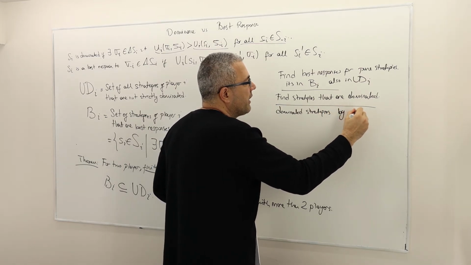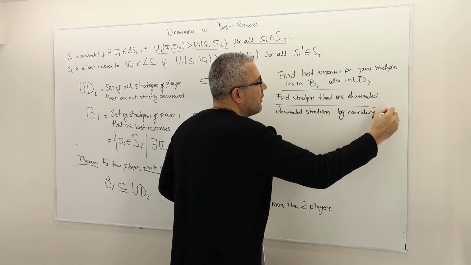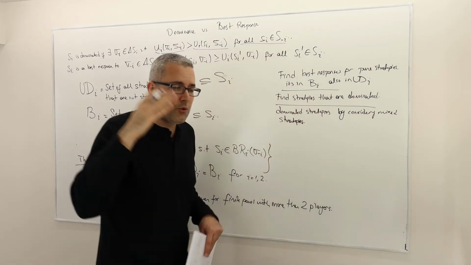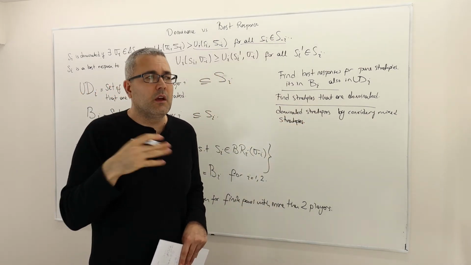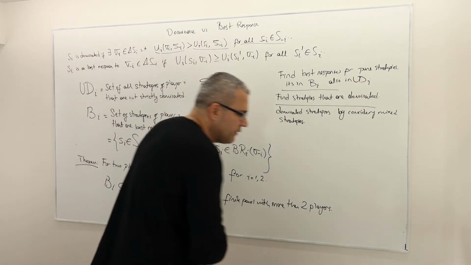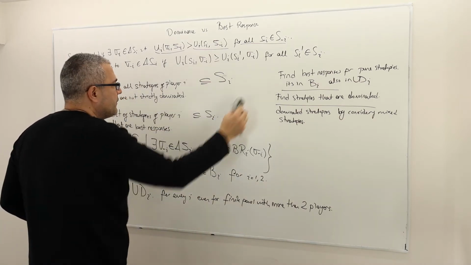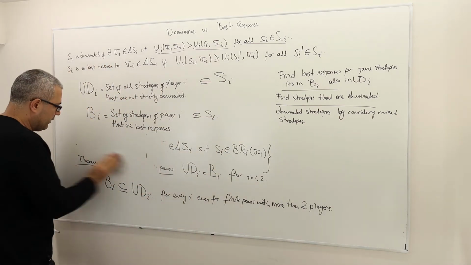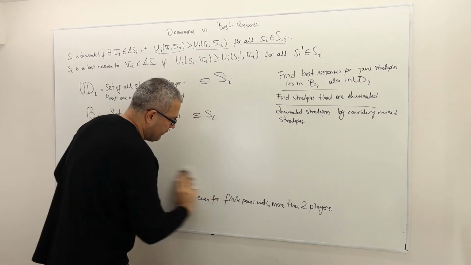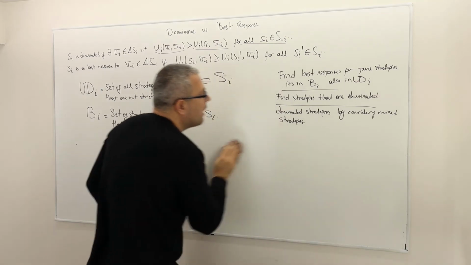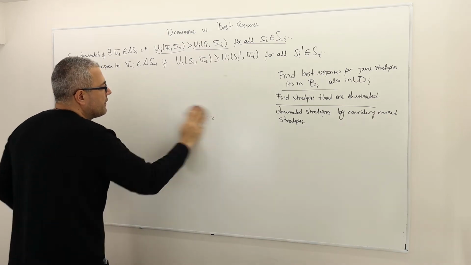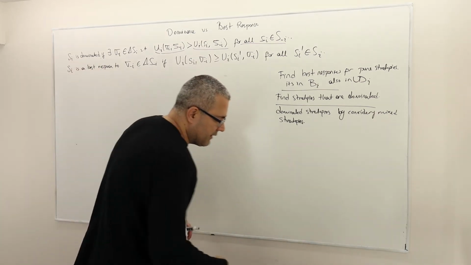by considering mixed strategies. All right? I mean, maybe a pure strategy does not dominate it, but a mixed strategy may dominate it. So that's sort of relatively harder to do in comparison to the first two, but well, it's doable. And in fact, the next example, we have to follow all these 3 steps to figure out or verify that UDI and the BI sets are identical.